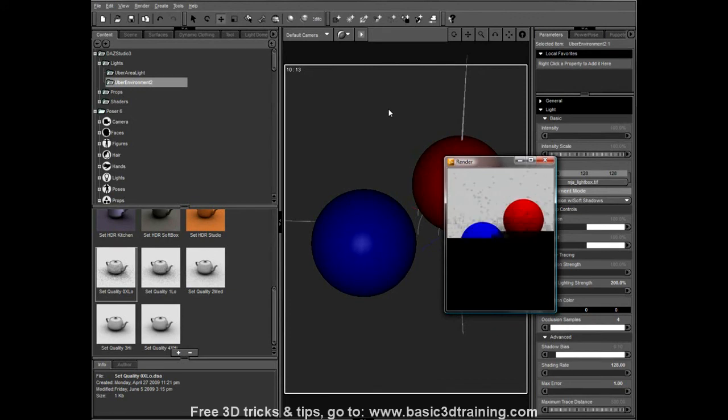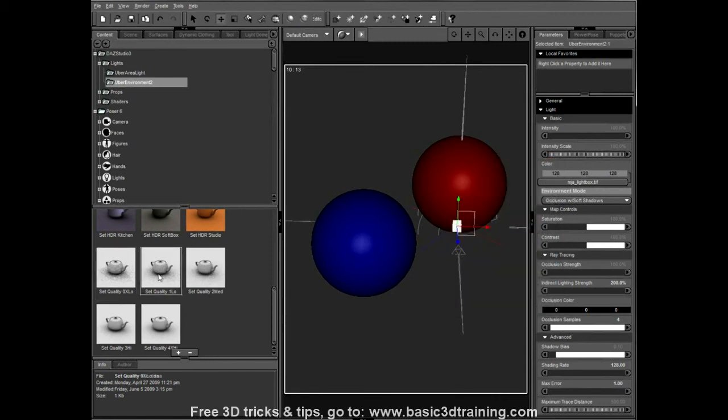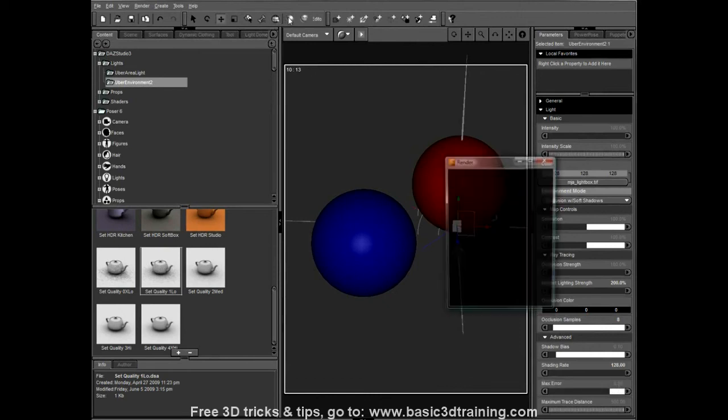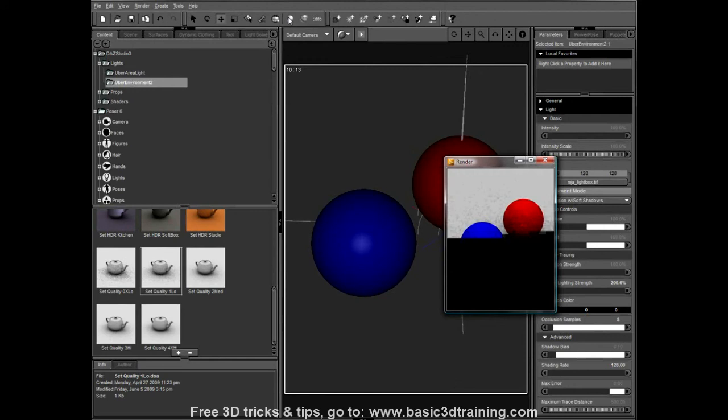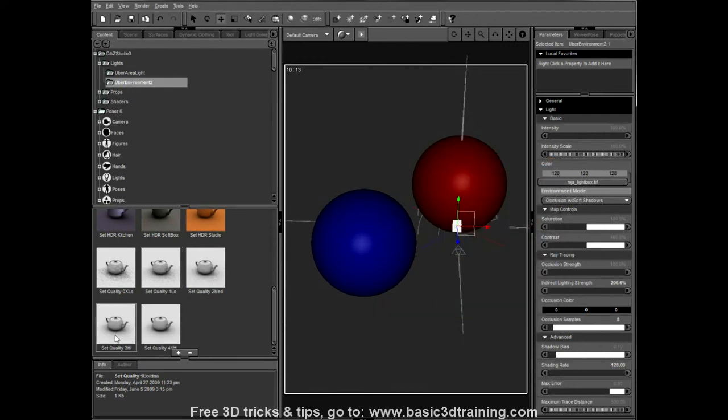You notice how fast this is going, but you also see that the lighting samples in here are an absolute mess. Set quality to 1 low, and all we've done is drop the max error down a little bit. We'll render that. Again, you see it goes really fast, looks only slightly better. We start to get up into 3 high. You'll notice we've dropped the shading rate to 32, which again is a pretty high quality shading rate for image-based lighting. And the max error is down to 0.5.